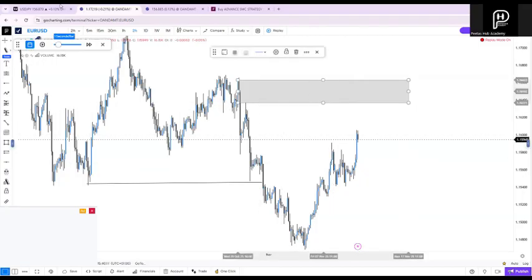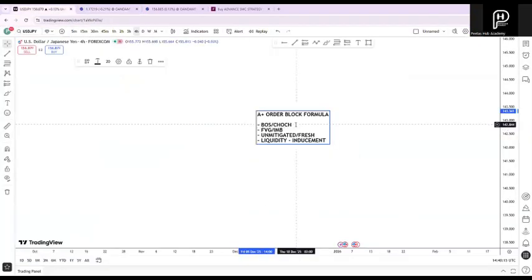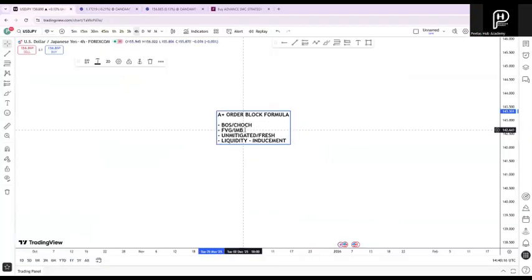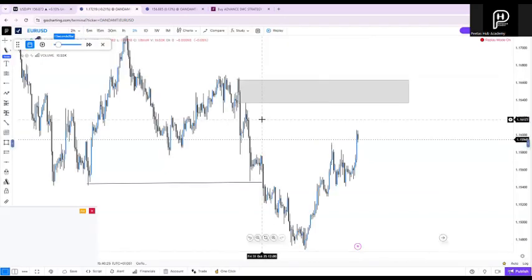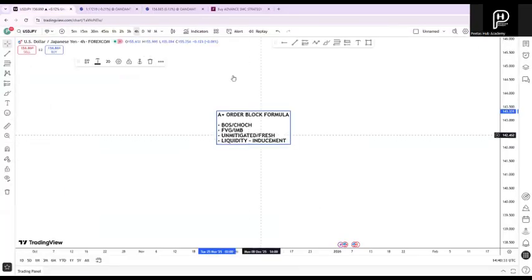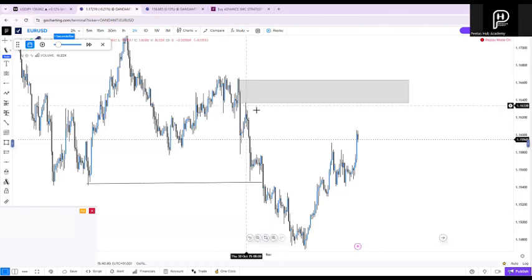Let's begin to check. The order block led to a break of structure, which is number 1. The order block has a fair value gap. Look at the size of the candles that formed after the order block. See this big candle here? It's indicating the presence of a large volume of sellers. So this alone tells us that this market is going to sell. Now, the third point is that the order block must be unmitigated. Now, I know a lot of you might say that this is mitigated, but it is not mitigated.